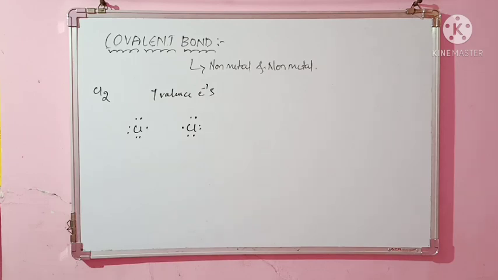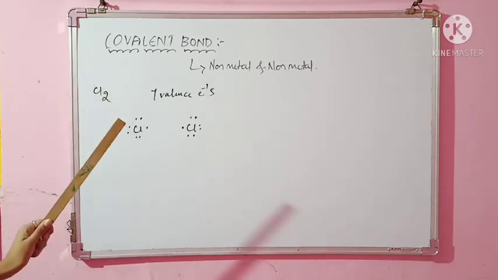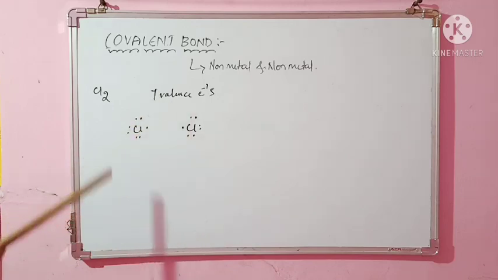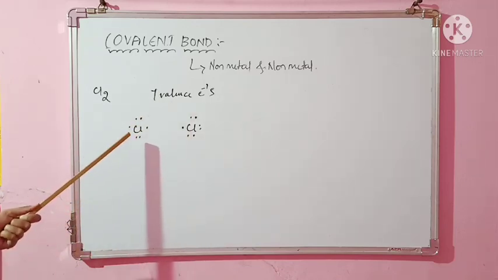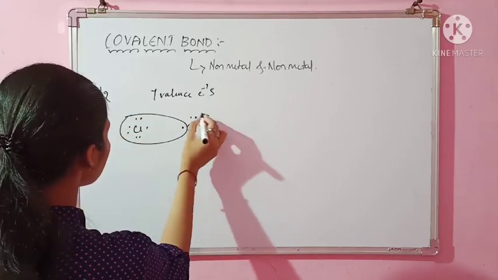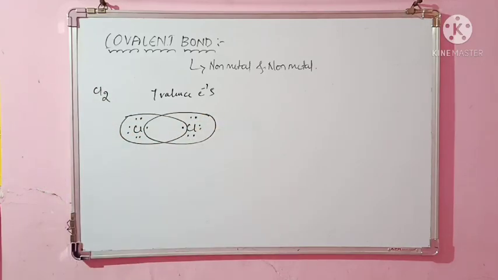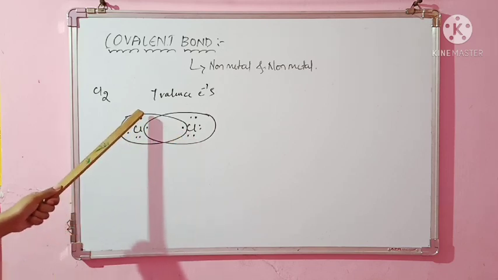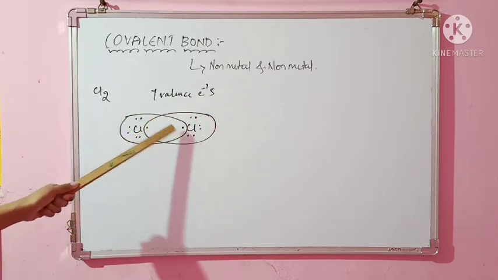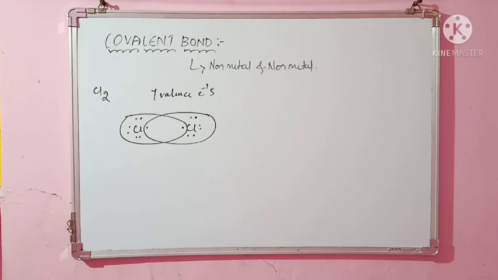Now this chlorine wants only 1 electron and even this chlorine wants 1 electron because to complete the octet. Okay. So again, see, it can take 1 electron from here. Yes. And even this can take 1 electron from here. Again there is a mutual sharing of electrons. Okay. So here only these 2 electrons are shared. These 6 electrons are not participating in bonding, remember. Okay. Only these 2 electrons are mutually shared between the 2 atoms.